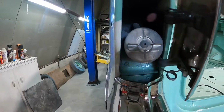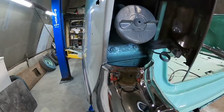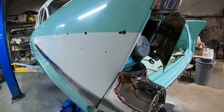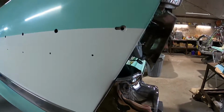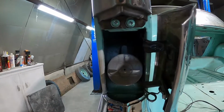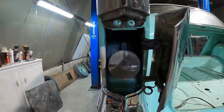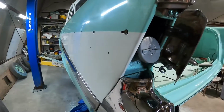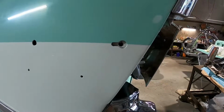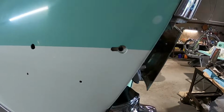and I didn't want to take all that back apart. And what they had in there was a little flat steel with threads in it for a screw to come through the inside. And not only would you not be able to get a screwdriver in there, you'd have a heck of a time trying to get it started and trying to tighten it up. So I just said I'll just go a different way. And I'm not crazy about modifying stuff like that, but it's gonna work out okay.